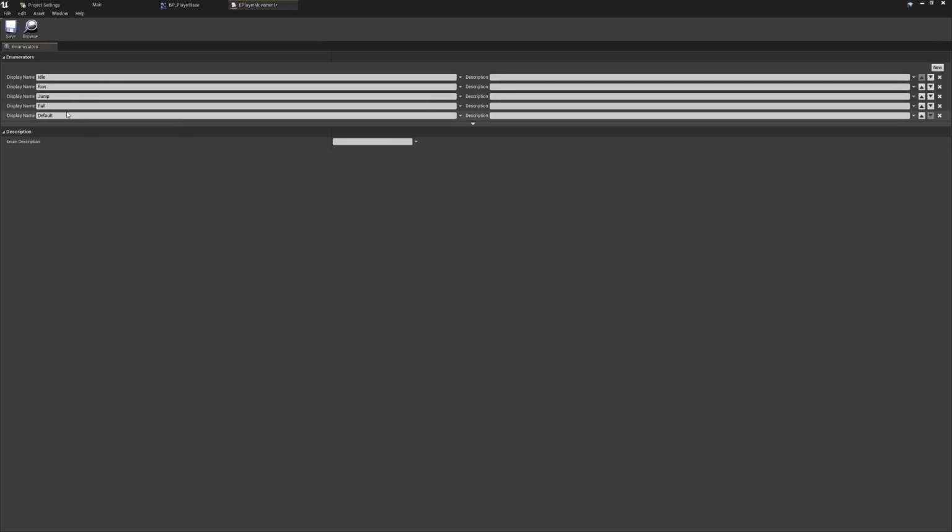Generally, if we ever hit this state, that means something's gone wrong. So this can be a check that something has not been updated correctly. For some reason, this would be if, for instance, all of our movement checks have failed and we haven't returned that we're in any state at all. So that would mean we're somewhere between idle, run, jump, and fall, which is something we've not accounted for. So we're going to set this to default, and I'm just going to click this arrow to move this up, because generally this will be the first enum state that we provide. So with that done, we can close this.